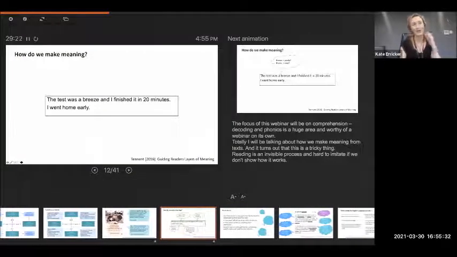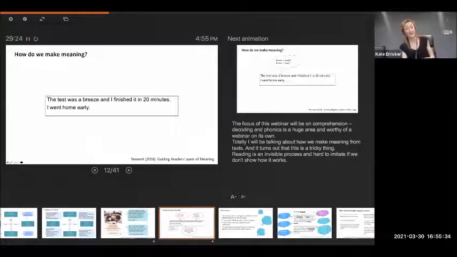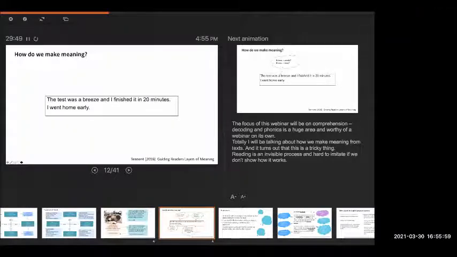Okay, so reading's complicated. And this is a simple way of showing it, but it's super complicated because reading is an invisible process. And if I sat here and did reading, it would be a super dull webinar. You would be watching me do essentially nothing if I was reading in my head for the next half an hour or so. But what I would be going through on the inside would be very rich and complicated and engaging, but you cannot see it.